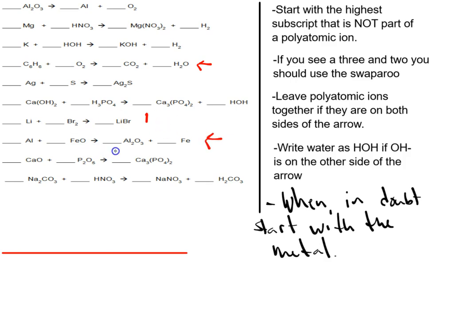This one, we have 2 ALs, we have 3 O's. So rule number 1, I would follow that you start with the highest subscript. If you start with the metal, both of them work fine. Like either one of these two, you will be just fine on this problem. So if I have 3 O's, I'm going to put a 3 right here. That makes 3 FEs, so I need to put a 3 right here. Then I got to come back, I check my aluminum. There's 2 on the right, but only 1 on the left, so I put a 2, and then I am done. 2, 3, 1, 3.